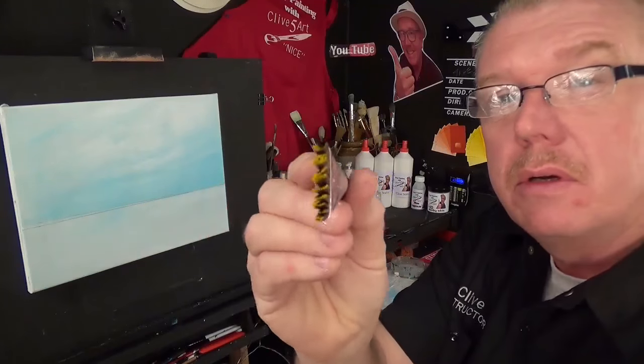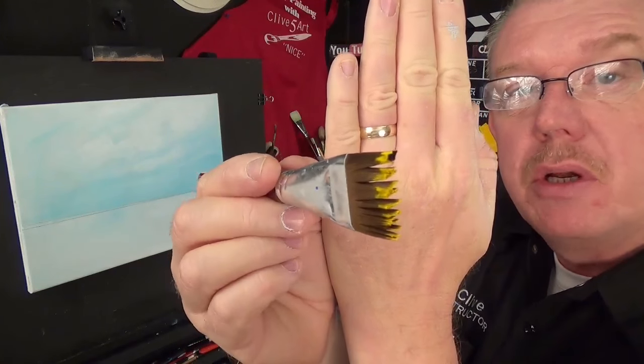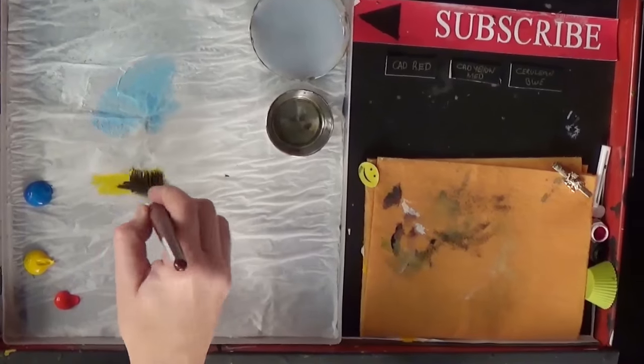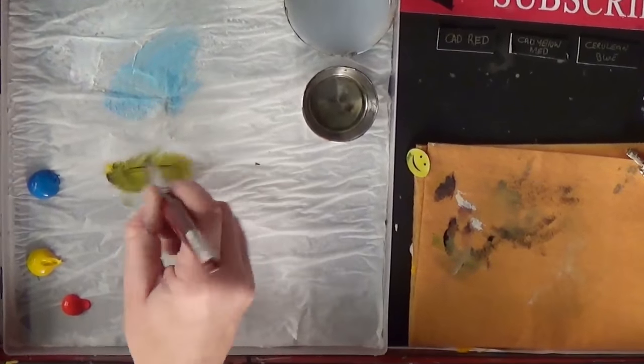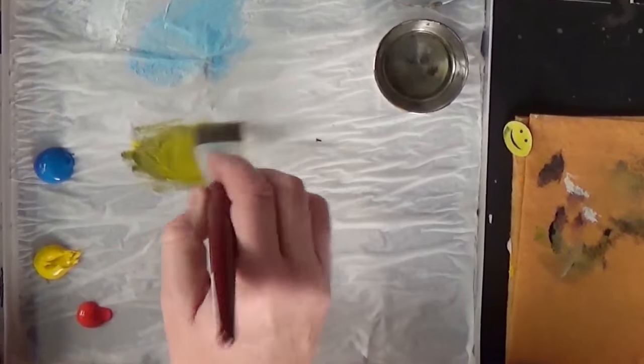Can you see that? Have a look. Let the camera focus. There we go. See how much black paint I've actually got on that brush. Only a small touch, and I'm just going to touch that into that yellow. Look how strong that tiny little bit of black paint was.